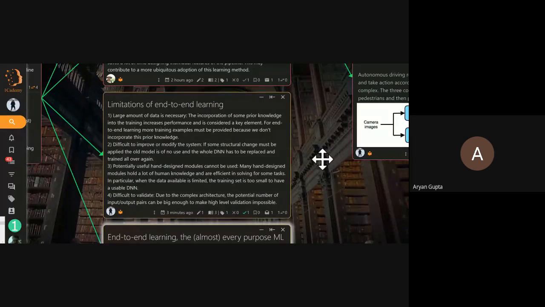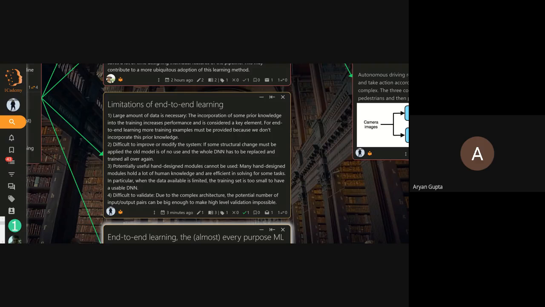At the same time, there are a lot of limitations to end-to-end learning. We need a large amount of data. Because this is a purely machine learning approach, it requires a large amount of data. Normally when algorithms are designed individually, we can feed in some of our prior knowledge, and this enhances the performance, and it's normally considered a key element.